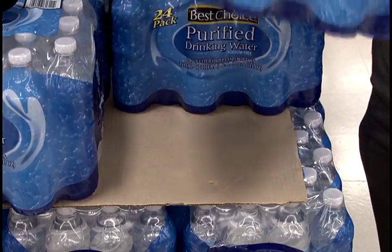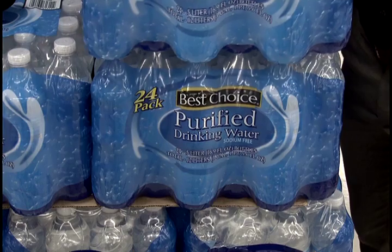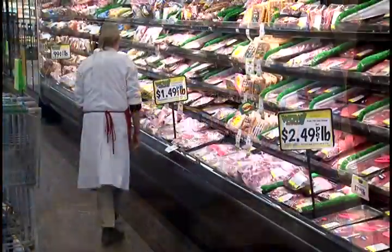There's a lot of stuff to talk about, but over the next couple of minutes we will let you know what you need to weather the storm and its aftermath. Water: one gallon of water per person per day for at least three days, both for drinking, keeping your family hydrated, and for all your sanitary needs.